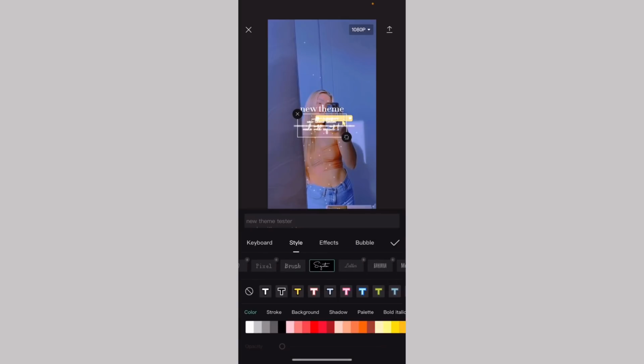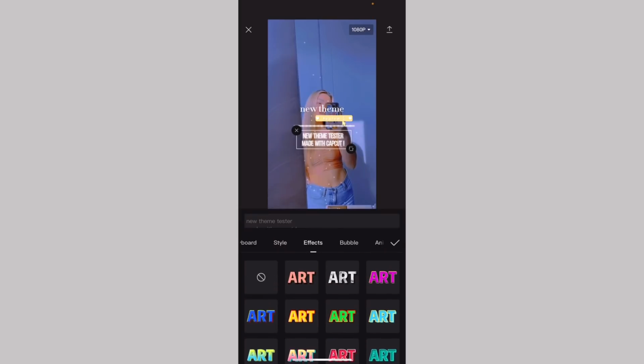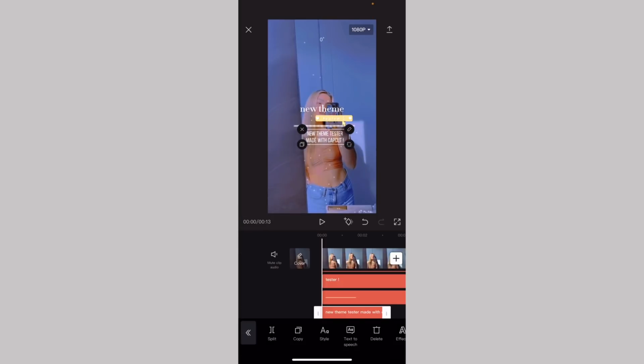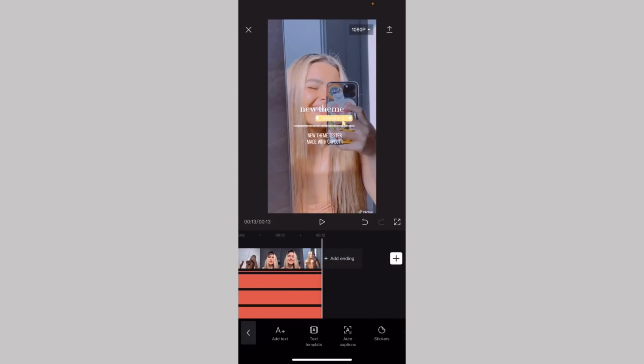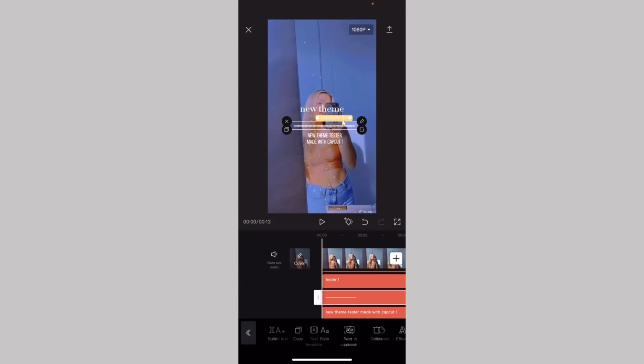No, how do I change the font? Okay. Postmodern. No, I don't want the effects. No, I don't want that anymore. I want normal. How do I duplicate this? How do we copy?